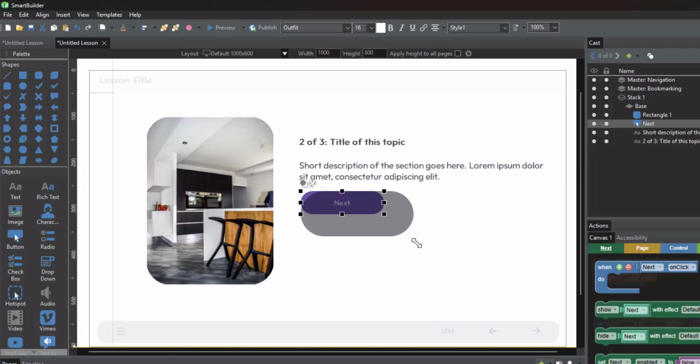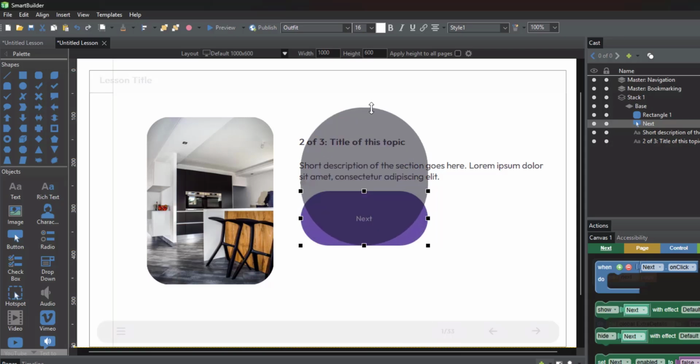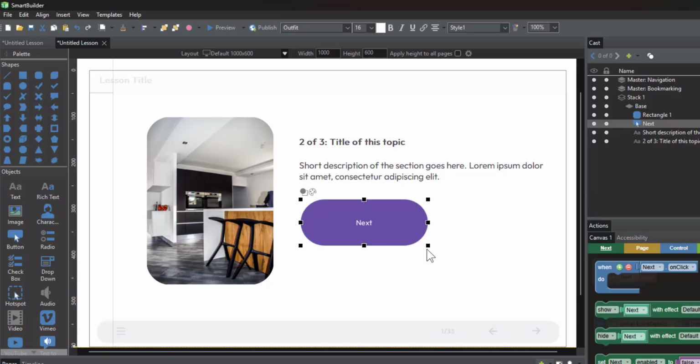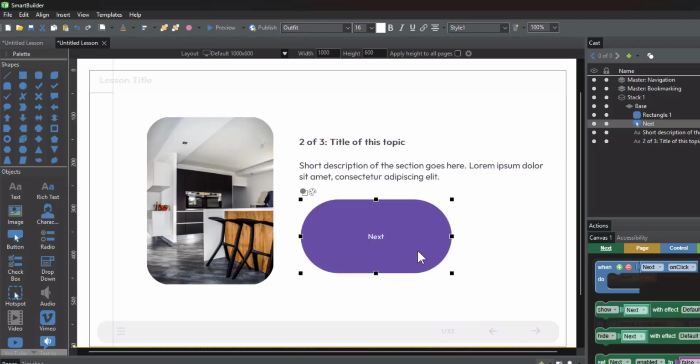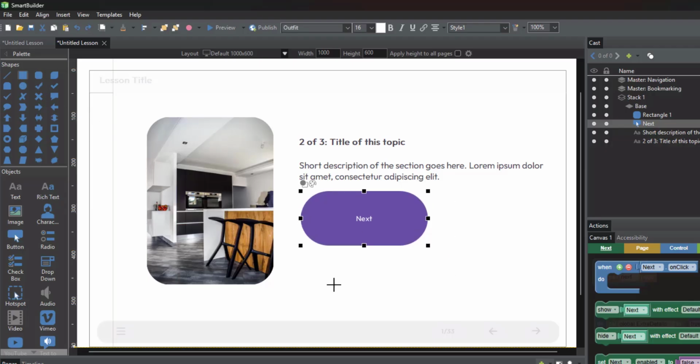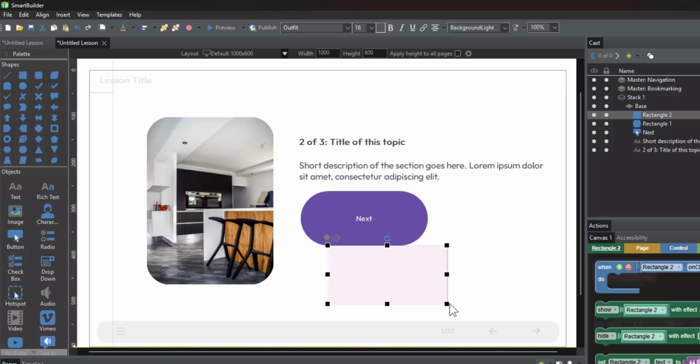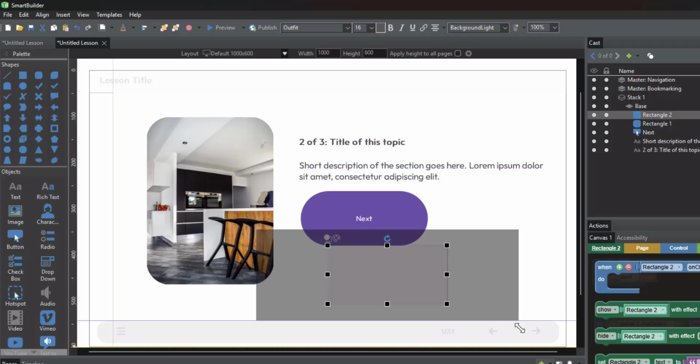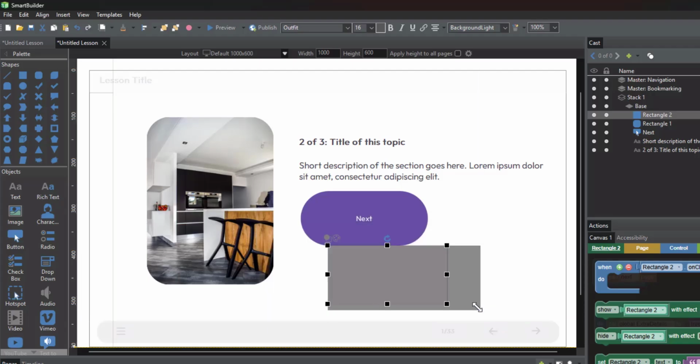And then when you resize an object, it usually resizes it from the opposite corner or the opposite side. So if I'm dragging the top, it's keeping the bottom. But I can also hold down Control while dragging, and it'll resize it from the center. So if I let go of Control, you can see it's from the corner. Let me get a square shape. So there's an object. I can make it bigger and smaller. If I hold down Control, now I can make it bigger and smaller from the center. So sometimes people like to do that. You can also hold down Alt again to get rid of the snapping, so you can get exact precision if you need to.